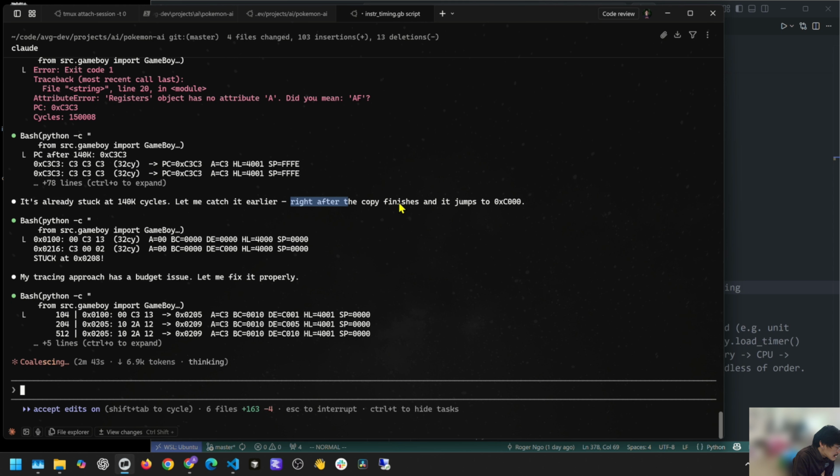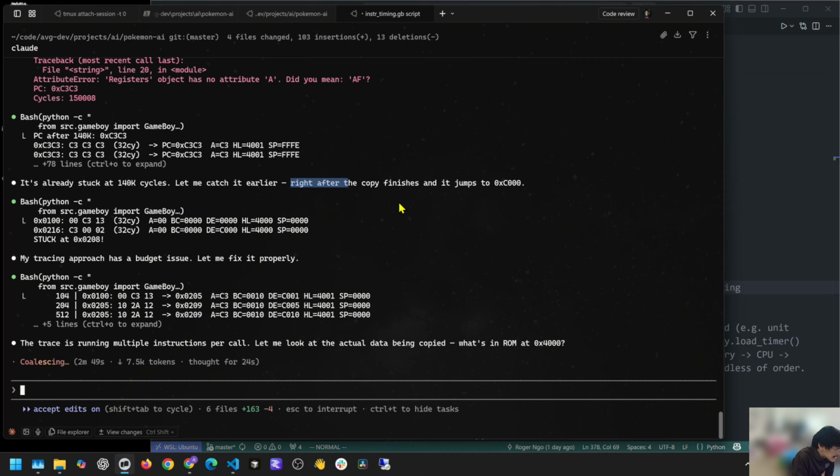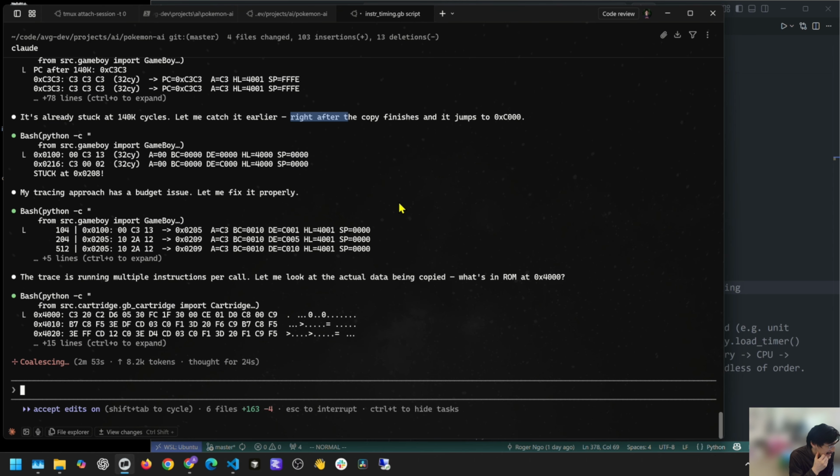It's hard to tell too, because with 140k cycles you have to kind of reverse engineer that and figure out which instruction corresponded to what based off the number of cycles running. But that's okay.